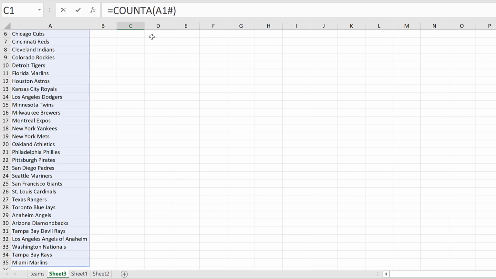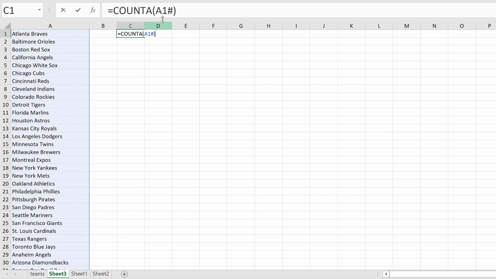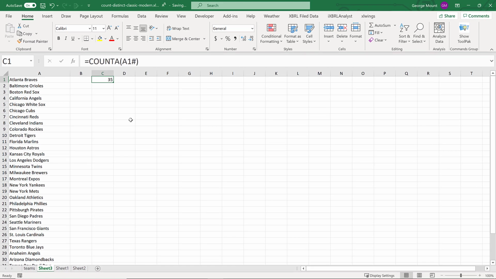Now you're going to see when I select this entire range, there's this pound sign. Now this is the dynamic array spill operator. When I do this, it's telling Excel, I want to operate on the dynamic array that's associated with this cell, not the cell itself per se, but the dynamic array started in that cell. So if I COUNTA on A1 with that pound sign, we get 35 there as well. So 3 different ways to do this. Dynamic arrays are really only a couple of years old, generally released more in like a matter of months to most users. So this is a pretty new way of doing it.